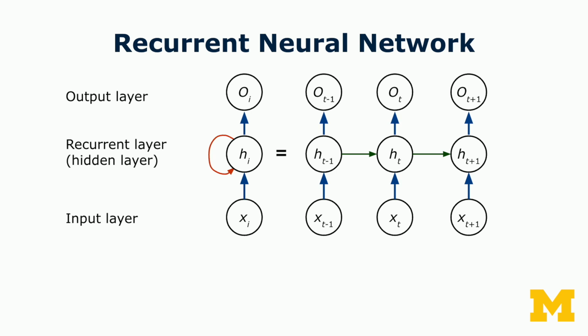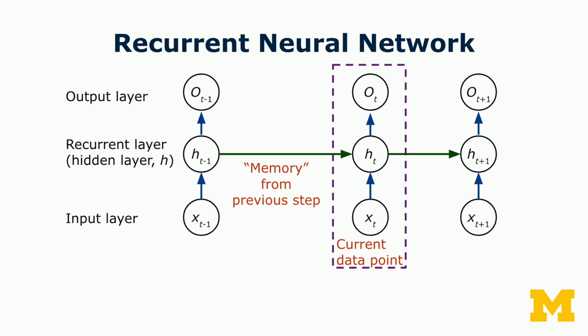An RNN has three main layers: the input layer, the recurrent layer, and the output layer. The recurrent layer is where the magic happens. It has neurons that not only process the current data, but also keep a memory of previous data points through connections that loop back to themselves. This setup helps the network keep track of information over time.